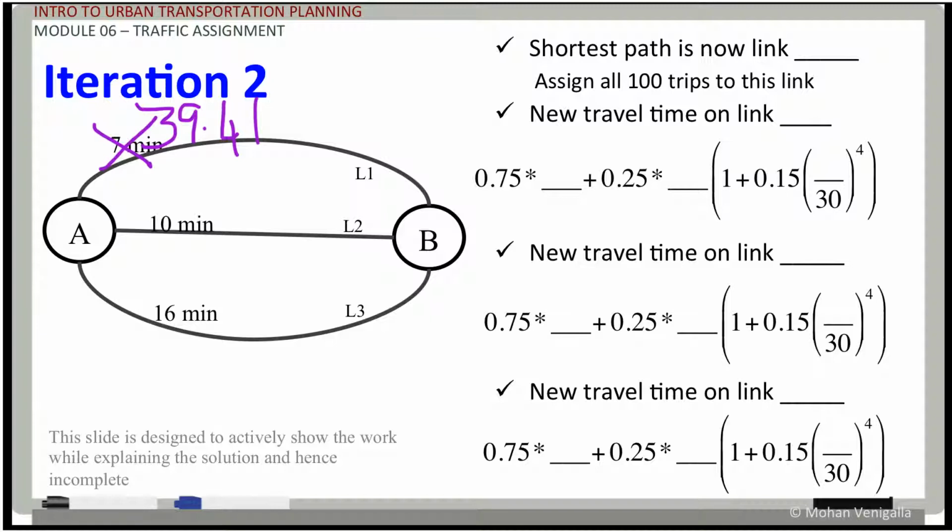So the shortest path after the previous iteration now is going to be L2 with the travel time of 10. So let's do the link 1 travel time.